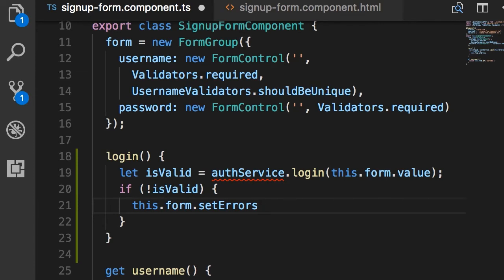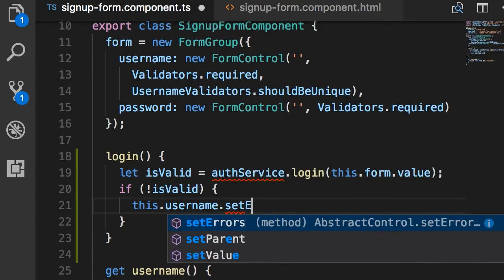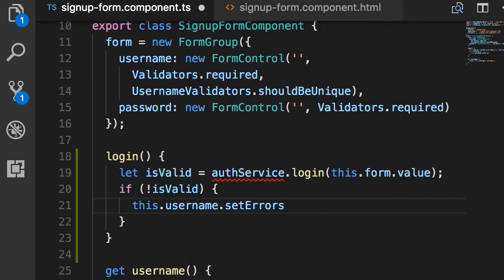If you want to set errors at an individual control level, you should call this method on a particular form control object. For example, here we have this.username, which represents a form control object. And then we can call setErrors. Now in this demo, we don't want to set the errors for the username field because we don't know which field is invalid. It could be the username or the password.